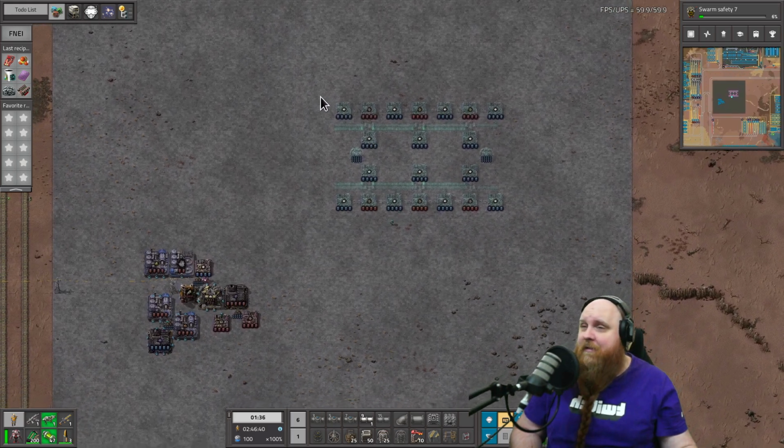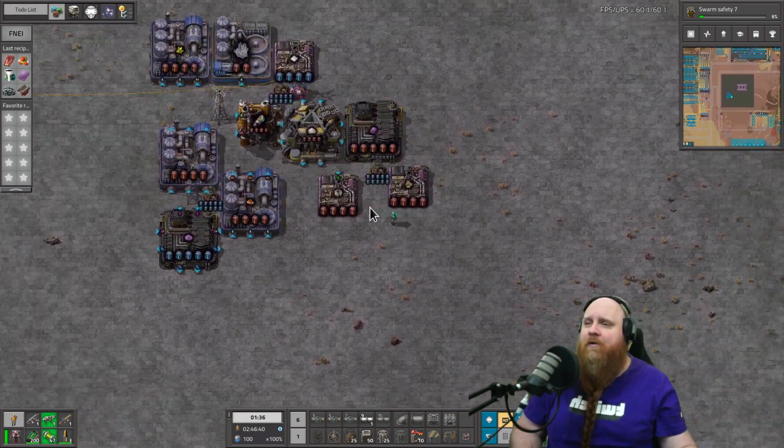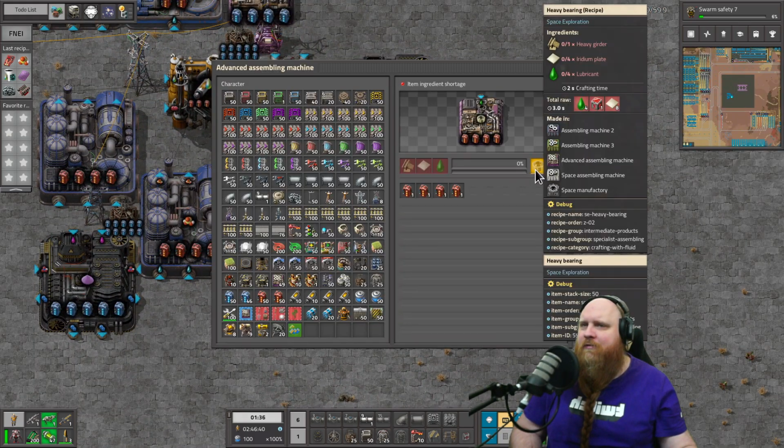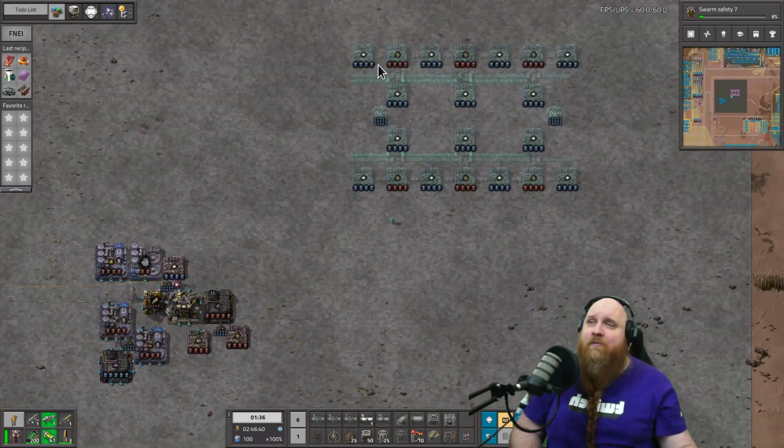Now, we're going to make another machine right after this one, which takes the girders, and if we don't make girders, then we take the same amount and turn that into bearings. Or we could make this machine 2 times.